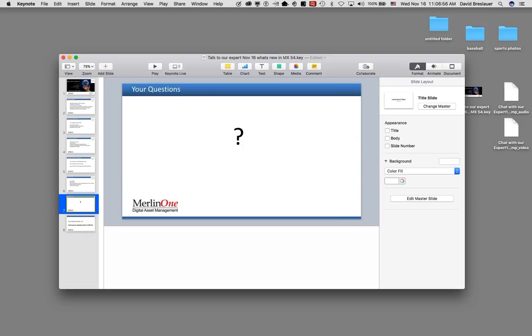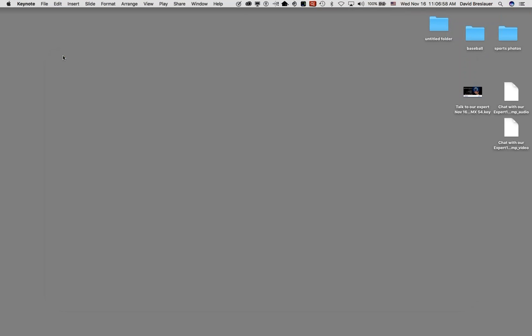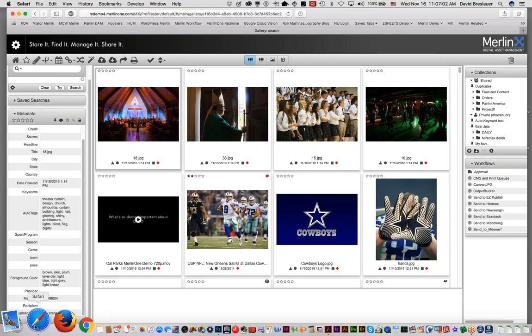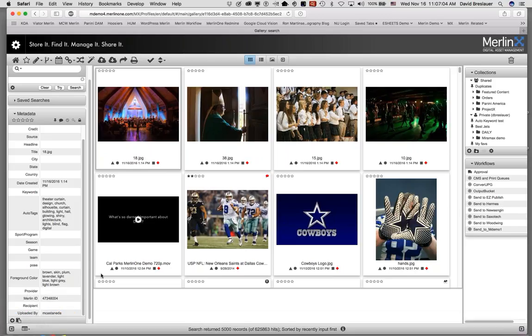So I'm going to bail out of my slideshow and take you straight away to Merlin, and we'll talk about all of the new and cool things that we've done in Merlin. So just to start off the list, we've talked about new editing capabilities, and at the top of that list was the ability to sequentially rename files.